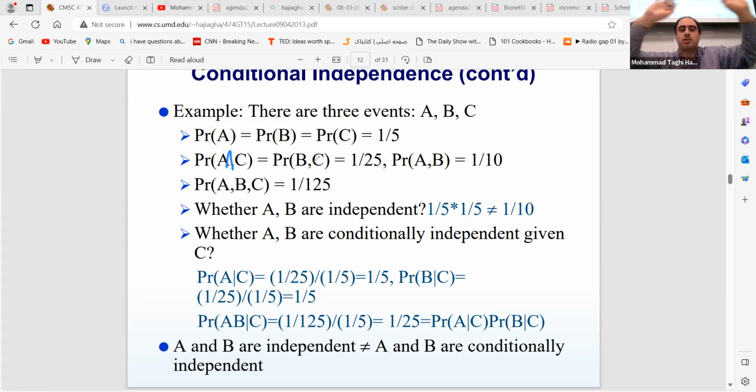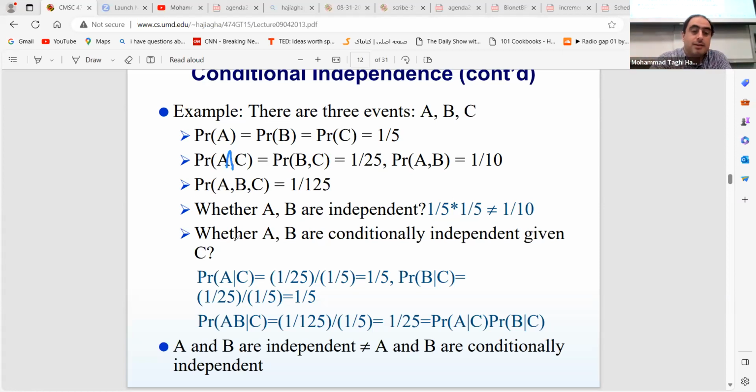As long as they satisfy the 3 axioms that we discussed, that should be fine. It can be any number. There is no need for it to be sensible in any sense, as long as they satisfy that formula. So here, are A and B independent? Why? Because the probability of A and B are both 1/5, but the probability of AB is 1/10. So these are not equal. It means that A and B are not independent.